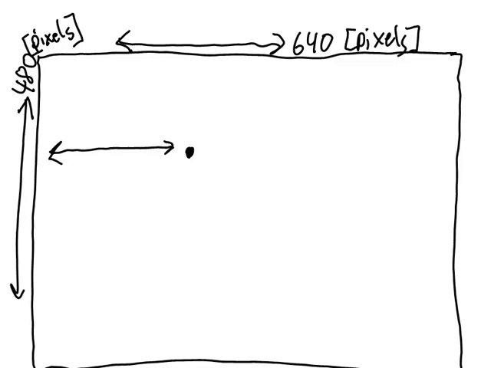So these numbers are both in units of pixels. The output of the center of mass calculation is in units of pixels. Many times the zero location of an image is in the upper left hand corner, as I'm showing drawn here. This dot represents the location 0, 0 in our image. After we've done the center of mass calculation, we might find out that the object is located, for example, 240 pixels from the left and maybe 120 pixels from the top.